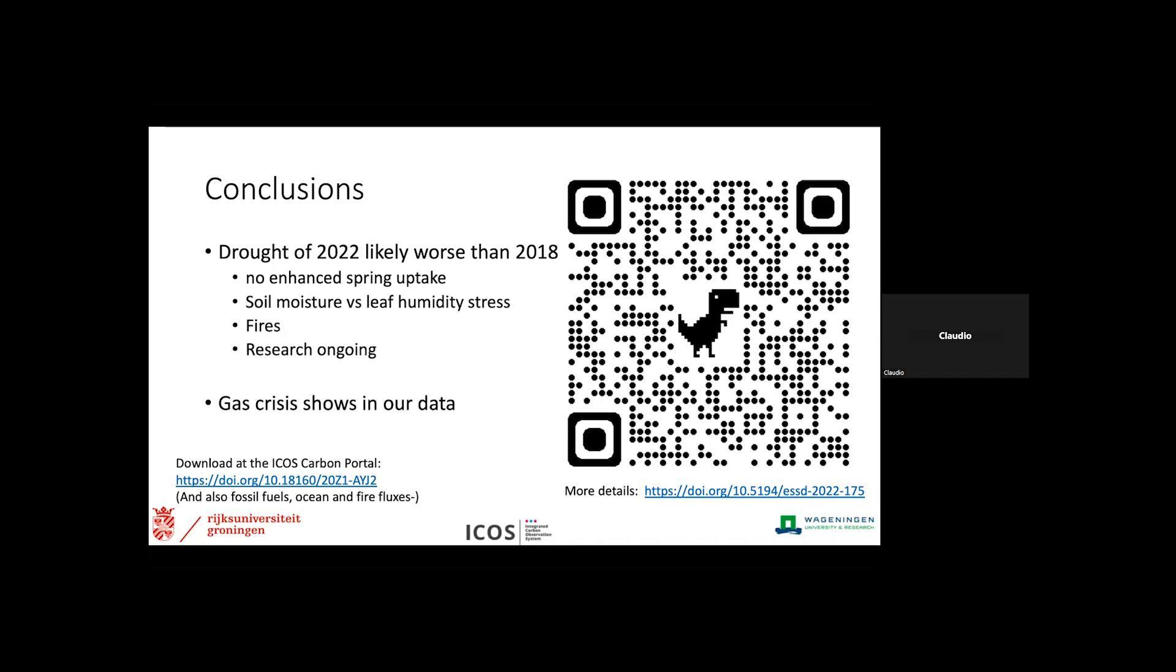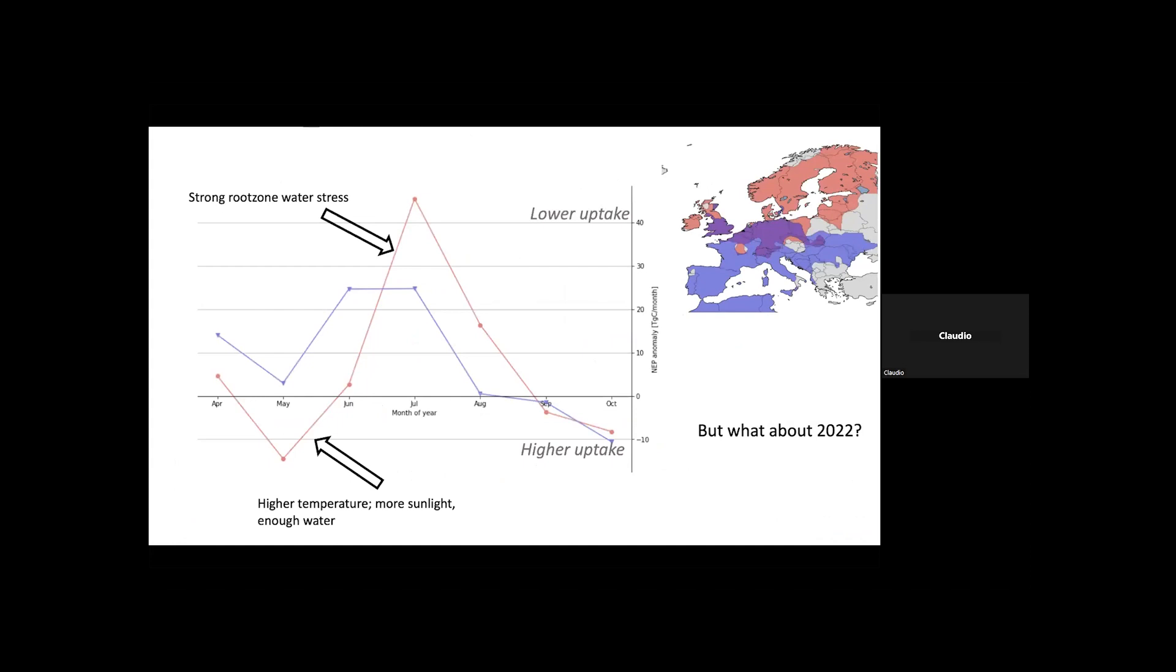If you have any questions, please put them in the chat or raise your hand if you have them directly. Maybe I can start with one. I was just wondering, you had many plots where you take five, six years, the last five, six years as a reference point. I guess you have averaged those, and then you create the zero point for your plots. So I was just wondering what the reason is behind this, why you chose those last five, six years. Because my guess would be that if you would look at the last 50 years, the response for the drought would be much more extreme compared to just the last five years. Could you elaborate on that, maybe?